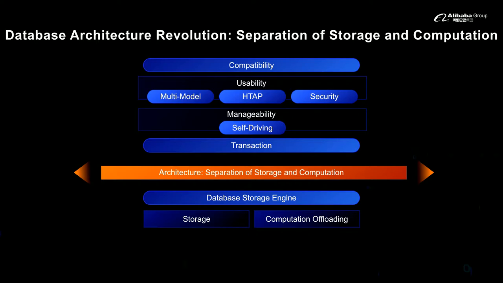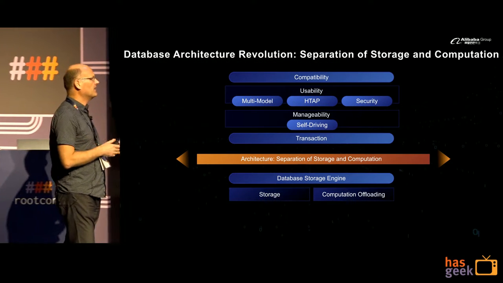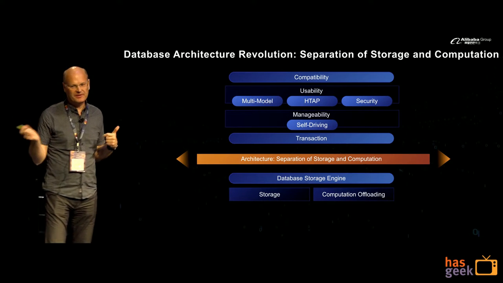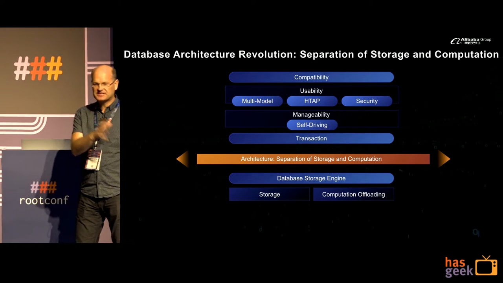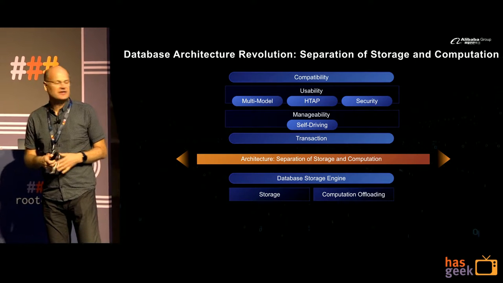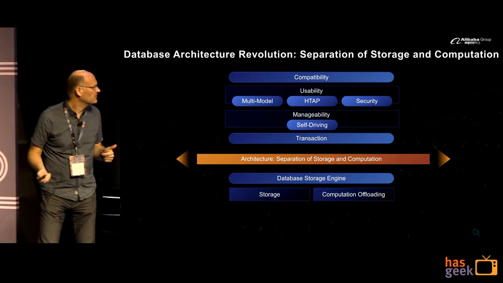This PolarStore architecture was presented in a paper at the VLDB conference last year. Moving on to the next point in the architecture: the separation of storage and compute. You want to separate storage from computation so you can scale them independently. For example, for November 11th, you don't have to add extra disk at the same time as extra compute, because you don't necessarily need more storage. This principle is used by many cloud-specific databases — Amazon's Aurora also separates compute and storage, and in Azure you have the same with Hyperscale.